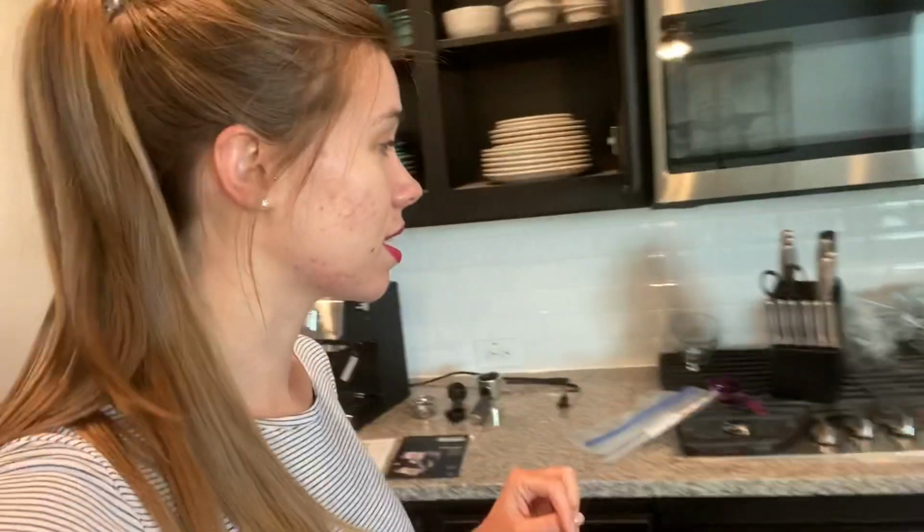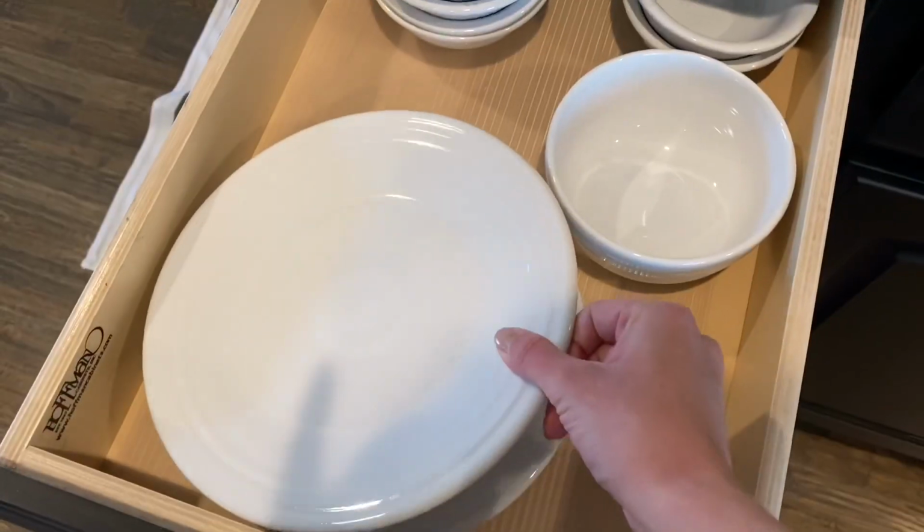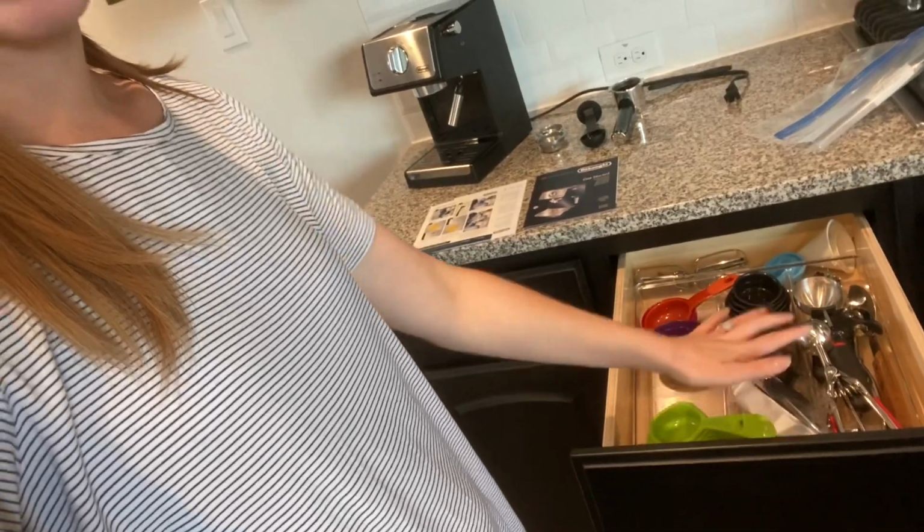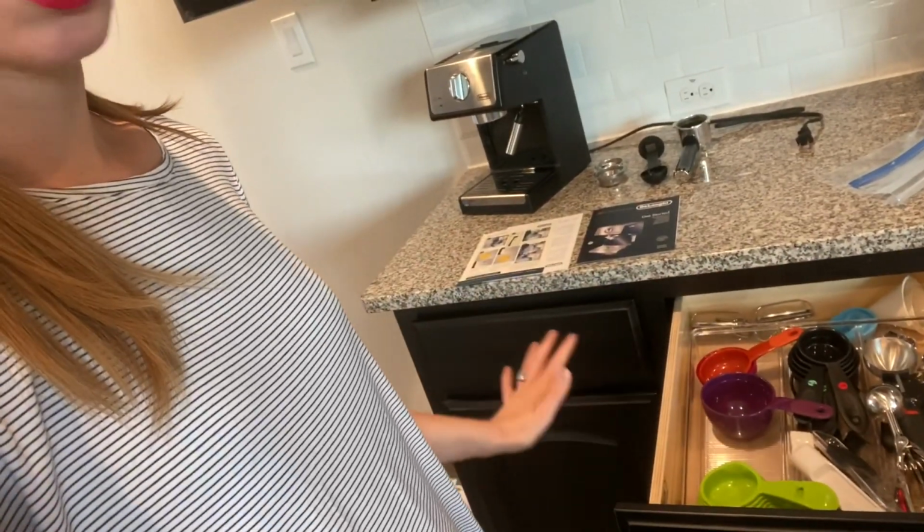My other thought is, this is pretty inconvenient, although I like how it looks, but getting big plates is pretty hard. So I have heard that people keep plates in drawers, and I think ours would fit medium, small, and then large. So if I can clear out 2 drawers, enough to put some plates down there, I can give that a try. So I don't really know what's about to happen. We're just going to wing it, get rid of some stuff, and see what we can do.